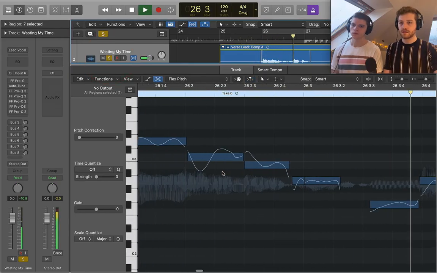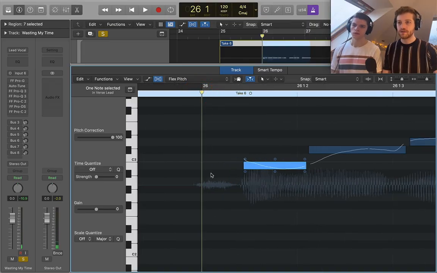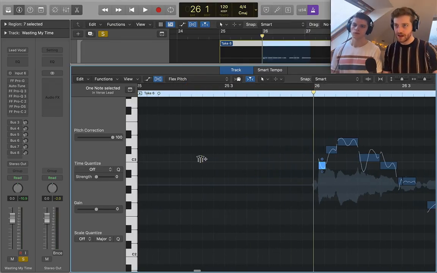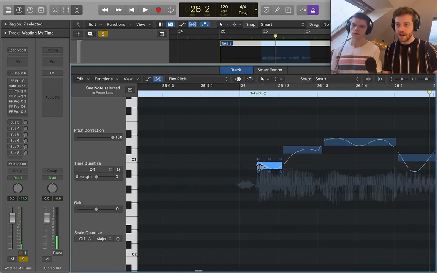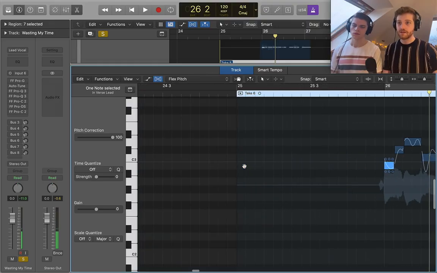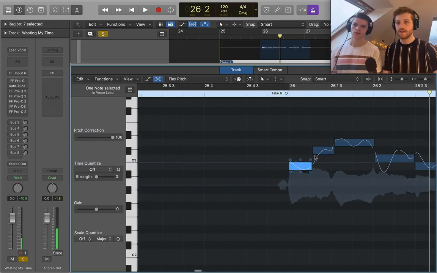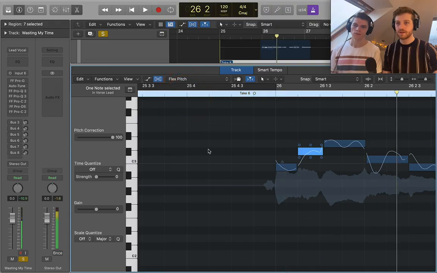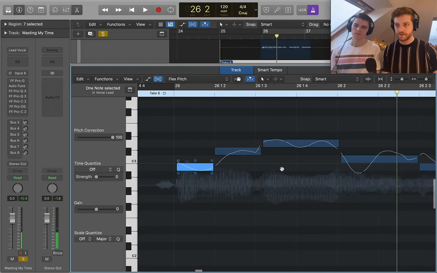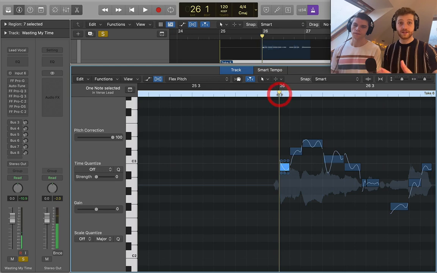"Tell me I'm not wasting my time." So we probably want this T to land. You want the T sound to land, so it's probably somewhere around here. Let's see how that is. "Tell me I'm..." That was maybe just a teeny bit after. We can try it on the line to compare. "Tell me I'm not..." A little bit off. Yeah. But it might be just this. We'll see. "Tell me I'm not..." That was alright? Maybe a little bit later. Sometimes you want it kind of in between. Yeah. About that. "Tell me I'm not wasting..." So that you can hear that sounds nice.